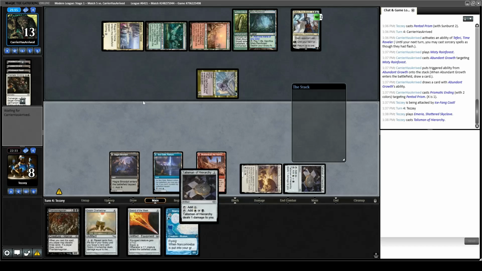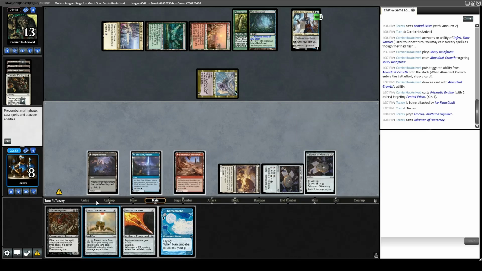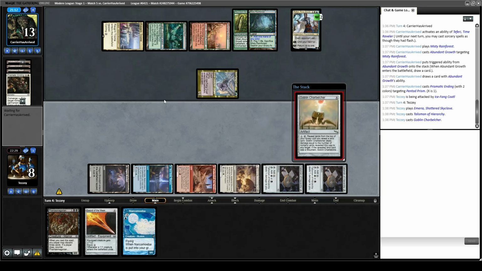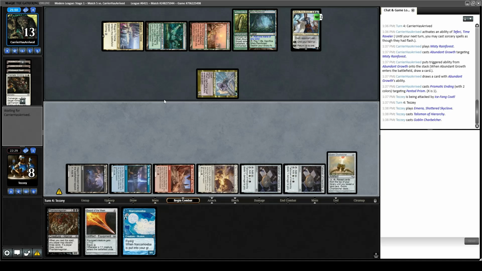Let's play Talisman of Hierarchy. Play Belcher. No counters, no Prismatic Ends. No counter. No Prismatic End.